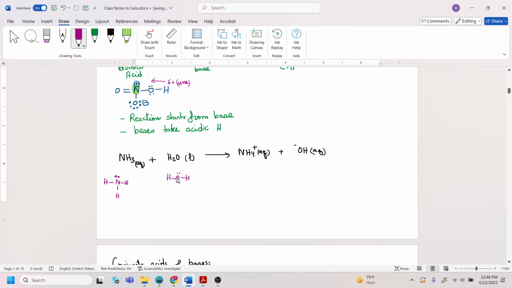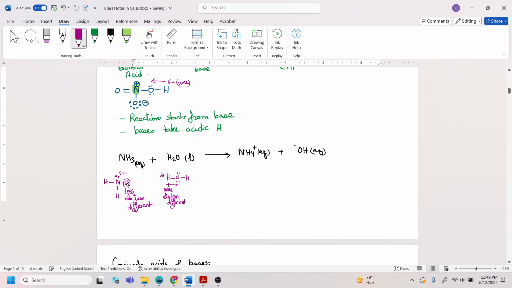Because the oxygen is more electronegative, it pulls more electrons towards itself, leaving the hydrogen more partial positive, more electron deficient. Because this hydrogen is more electron deficient than that of the nitrogen, there is a direction of polarization towards the nitrogen, but this one is going to be less electron deficient. Because it is less electron deficient, I cannot say that this hydrogen is more acidic. This hydrogen is less acidic.